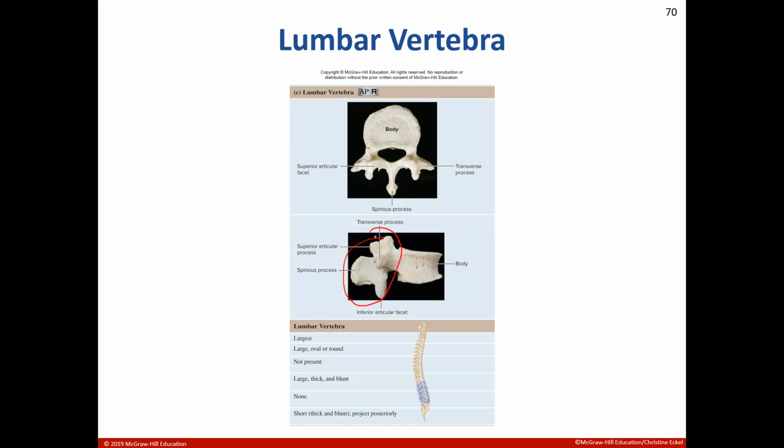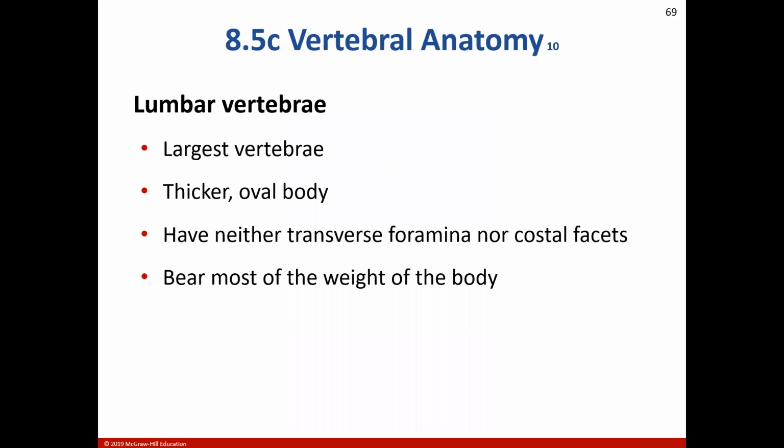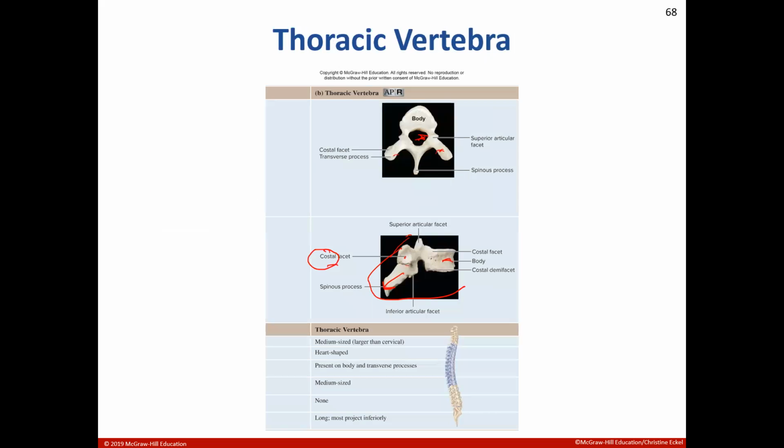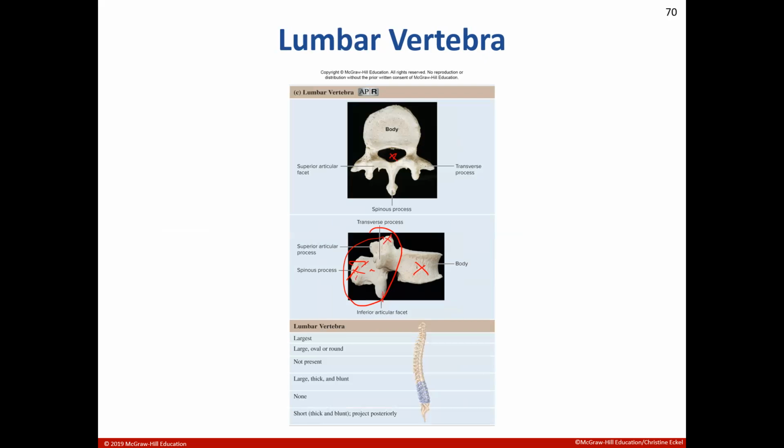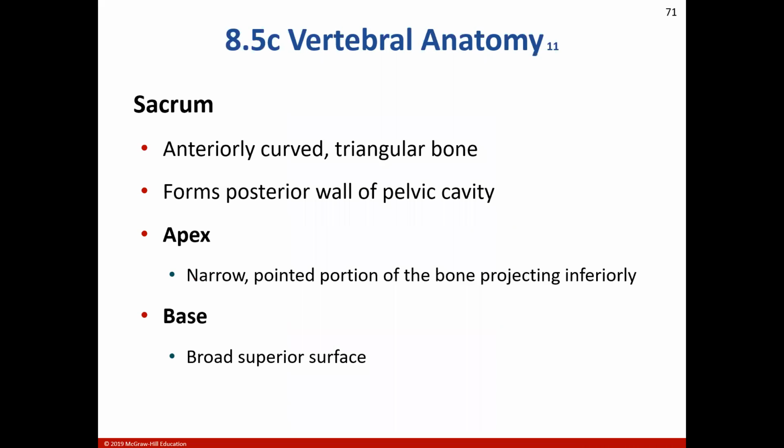Again, this looks kind of like a moose. You look at it, right? You don't have to use that as a thing, but here's the body. Here's the spinous process, which is a little more horizontal, and the articular processes are pretty straight up and down. If you look at the shape of the vertebral foramen, it's a little bit different. Like this one, my thoracic is a little more round than the lumbar. If you get that view, you have to see the difference.